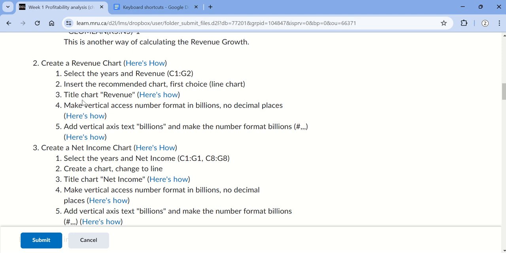Okay, we're now on step A2, and we're going to do A 2.1 and point 2 all in the same video. We're going to make a chart for the revenue, and we're going to go with the recommended chart, which is the line chart. And we'll get into other things to do with the chart in later videos.